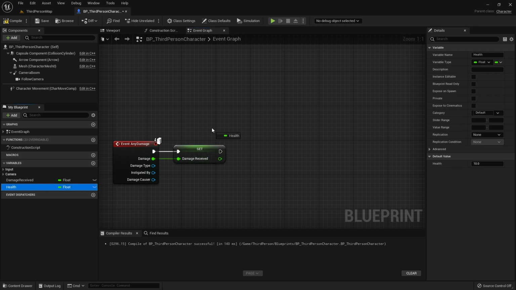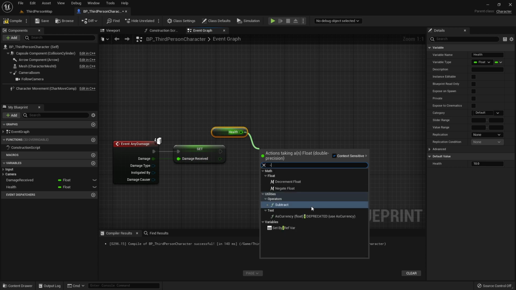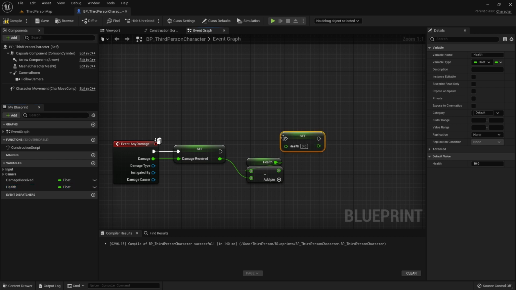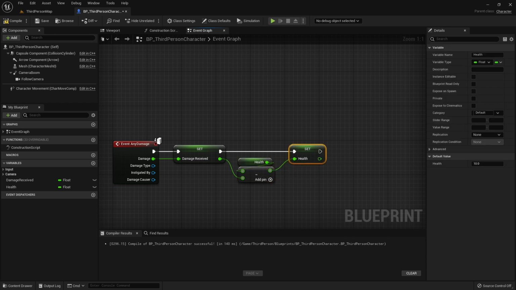And we're going to take our health and subtract the damage that we receive. Then we'll set our health to what's left over. Alright, so that should be pretty easy.